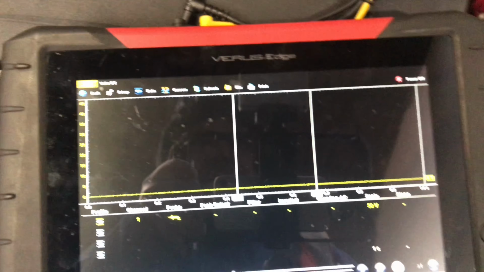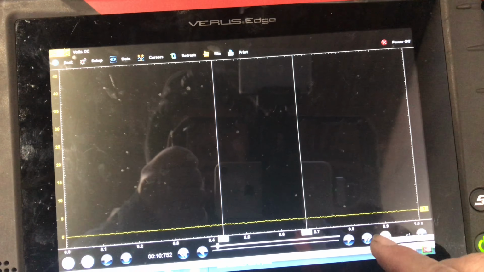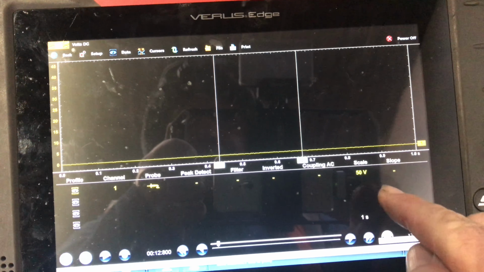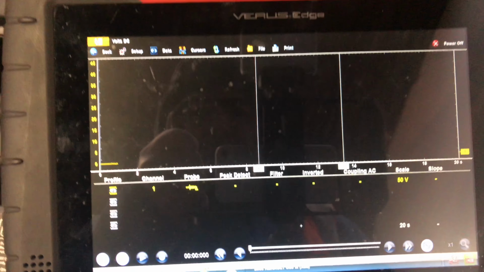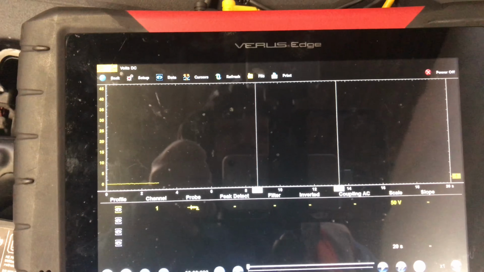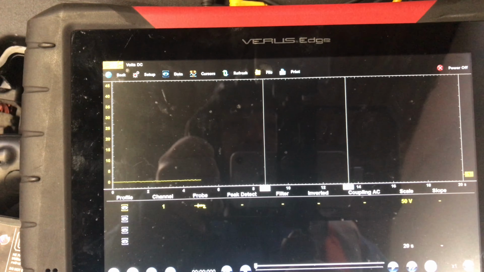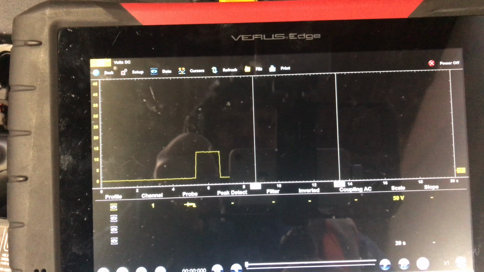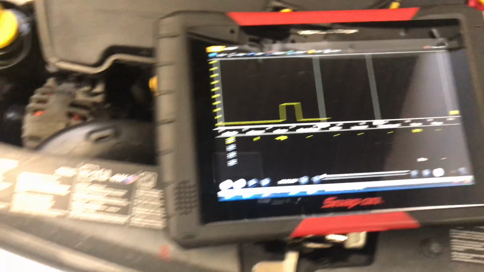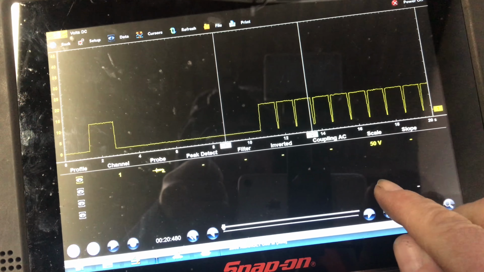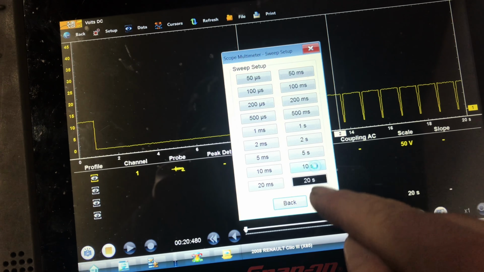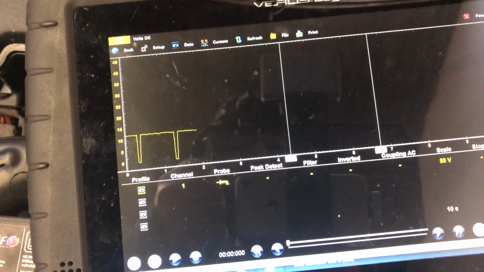And back down. Let's increase that again. Give it a good 20 seconds. There we go. And we'll put it on the fast speed, and this should be able to capture that. There we go. So that's the motor park position. Must be like a Hall switch.